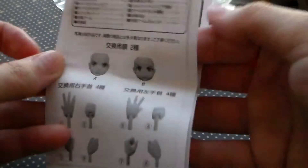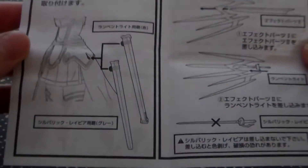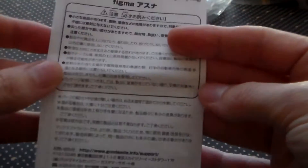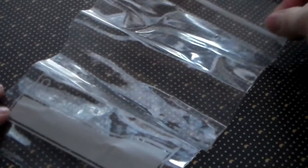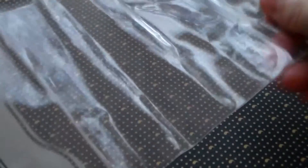This Figma does come with a set of directions very similar to Nendoroid's, which just gives you a basic overview of some of the pieces and how to use them. One thing I found neat with the Figmas is that they come with these little Ziploc bags that make it easy to store your pieces if you're not going to be storing them in the box. And there's even more plastic, so this is definitely packaged very well.